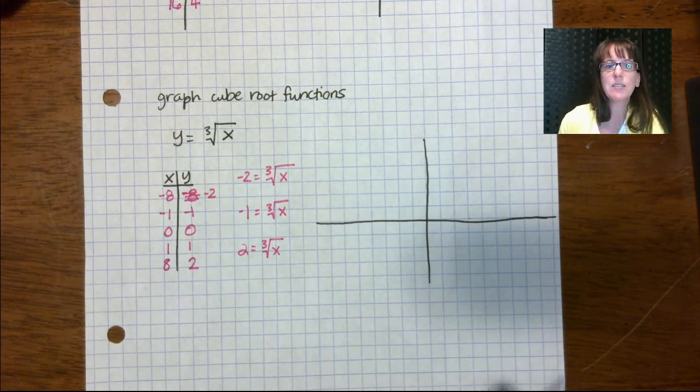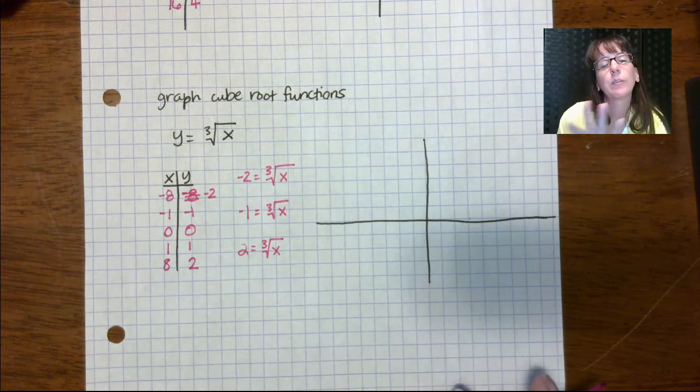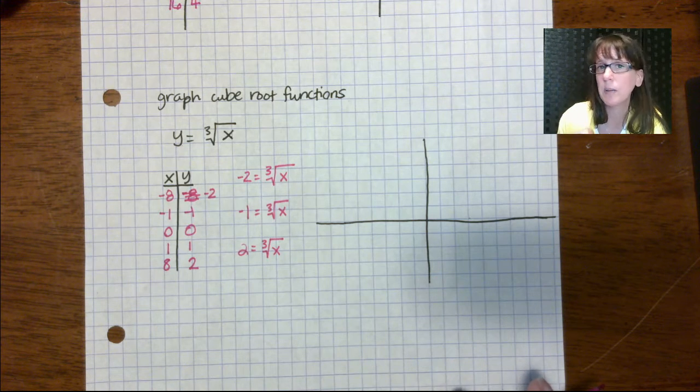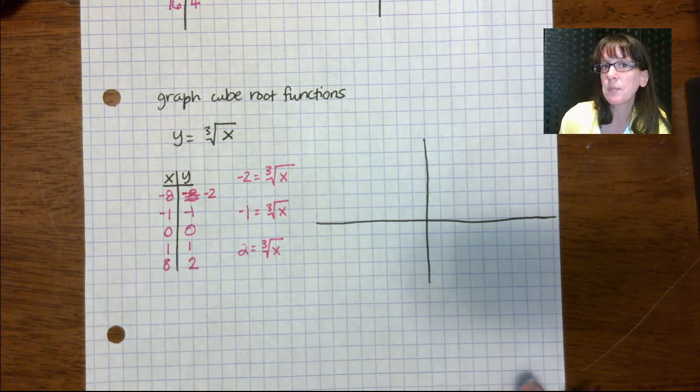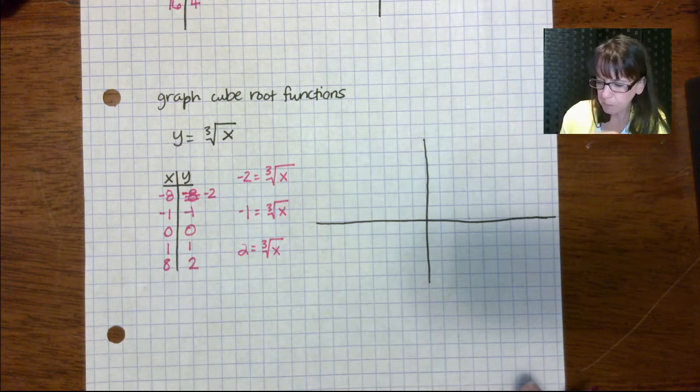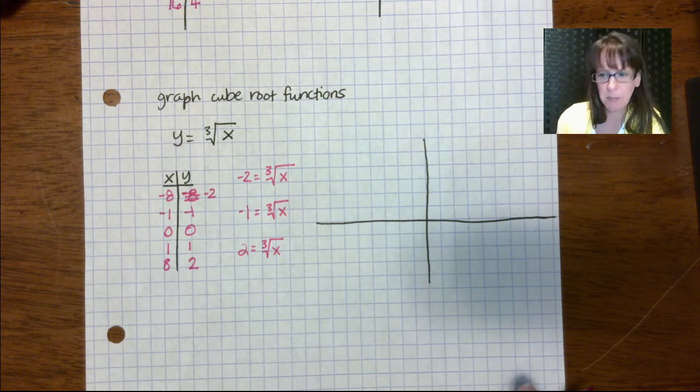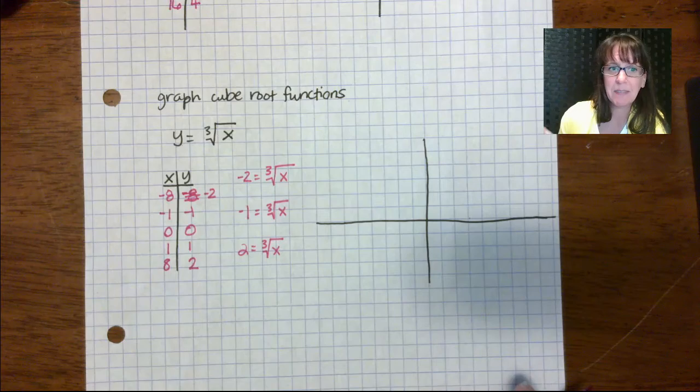It's a really good idea at this point to learn all your perfect squares, all your perfect cubes, perfect squares especially up till 15, perfect cubes up till about 10, and even your perfect fourths up to about 5 or 6, because that will be helpful identifying those friendly numbers.